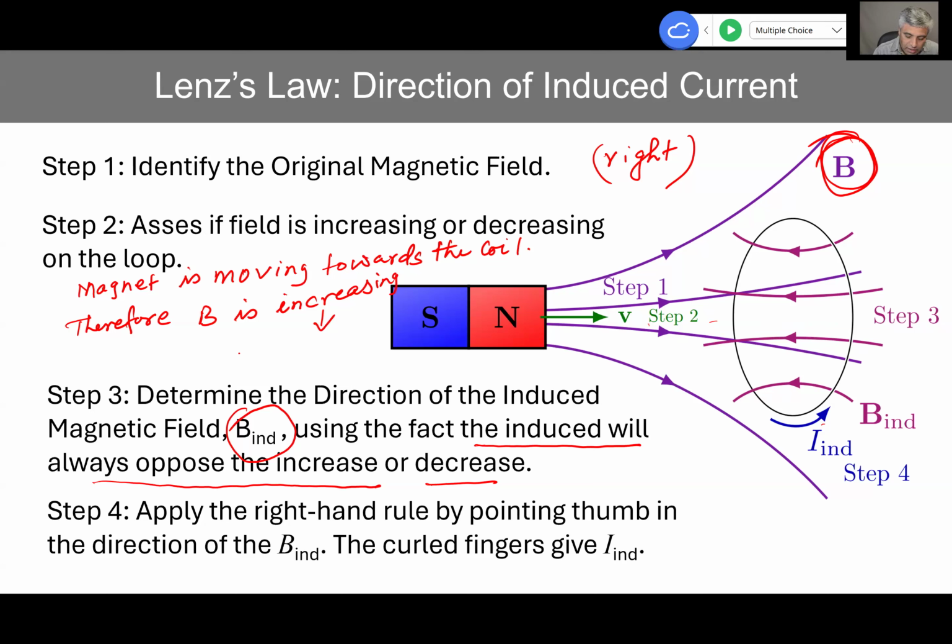How do you oppose when something is increasing? Okay, opposite of increase is decrease, of course. So how do you try to make it not, not let it increase, right?